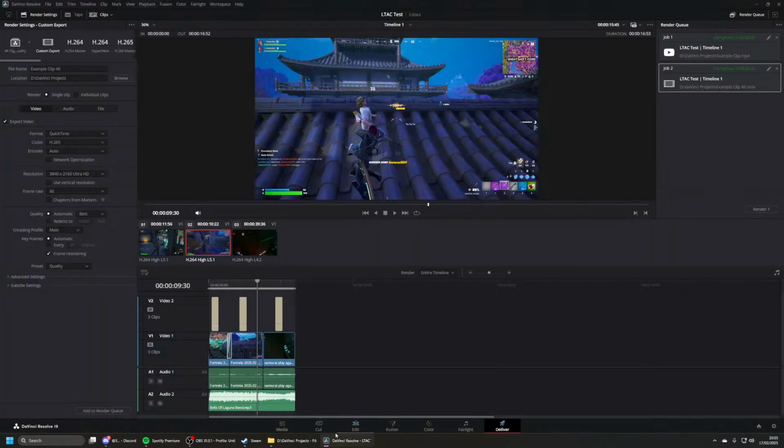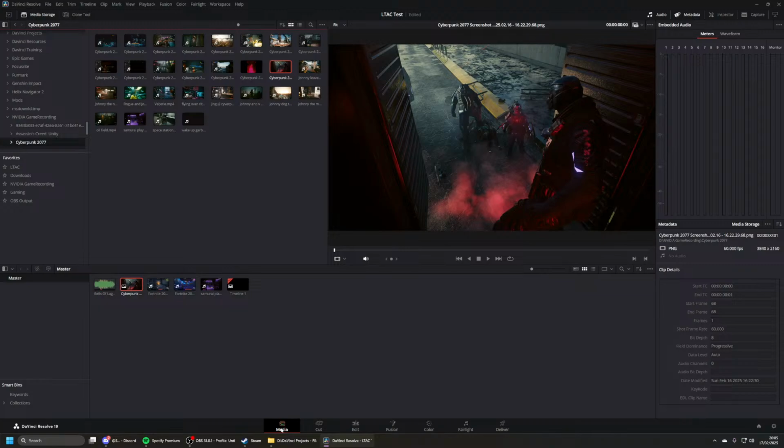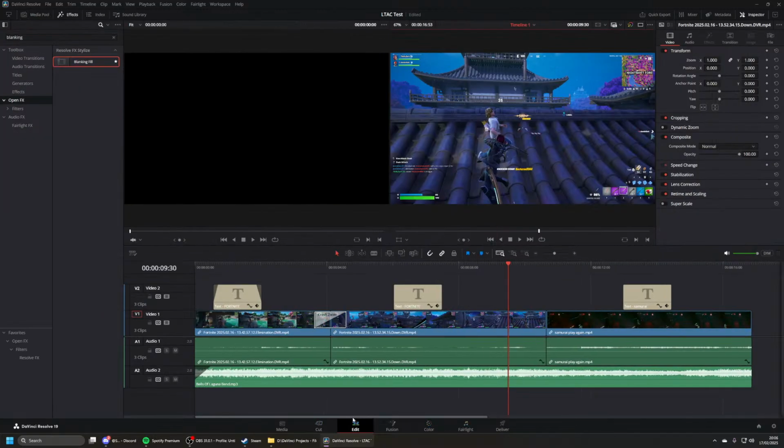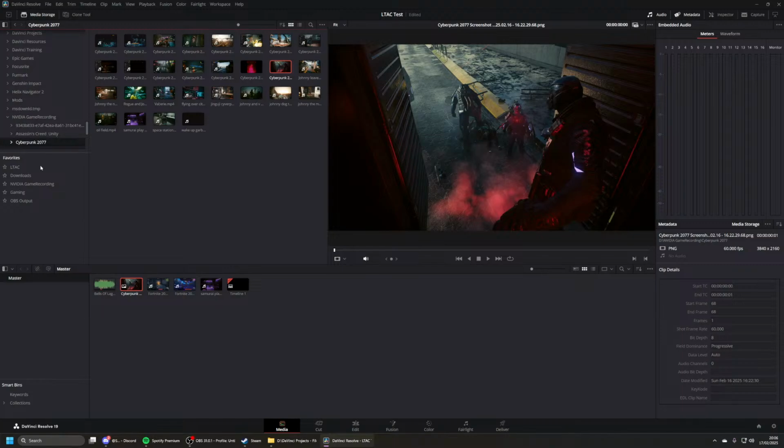So back to DaVinci. The general point is you work left to right through these different tabs. Media, you probably won't need Cut. You probably won't need Fusion, Color or Fairlight, so it's Media. You put your timeline together in the Edit page, and then you deliver from the Deliver tab. The Media, this is where you browse through your C drive, D drive, wherever you keep your video footage, images, music.